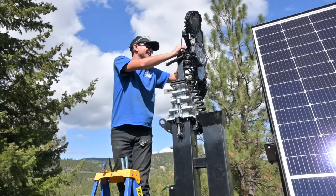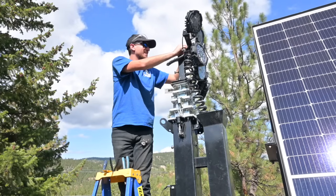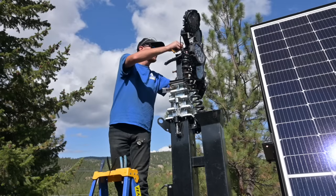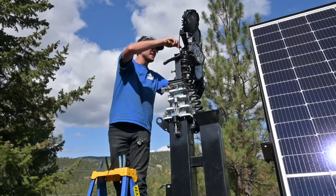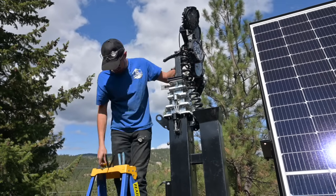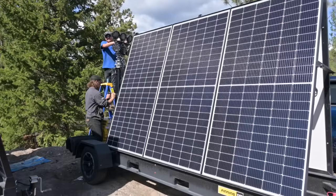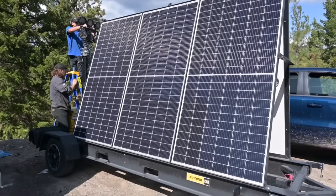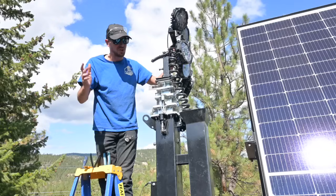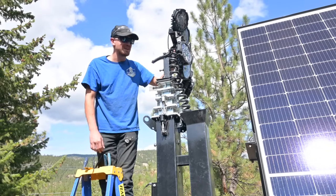We're just down to the wire, we got a lot of things to do in basically eight hours. It's a little stressful but I got a good feeling we'll make it through. It's pretty cool that we get to bring our solar trailer down there — it's a huge honor. This is the latest unit, it has brighter lights, Dan is putting on new switches, and it's got a new circuit board we designed this past summer. We're basically showing off to the world the latest and greatest light tower.